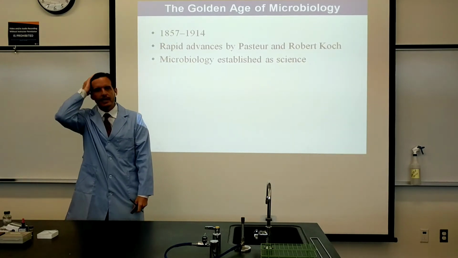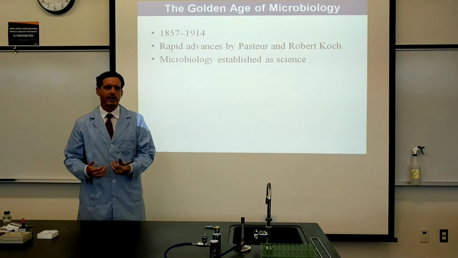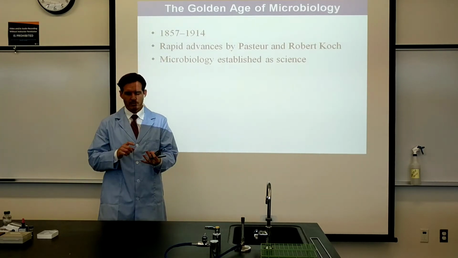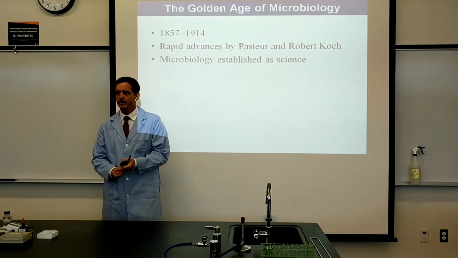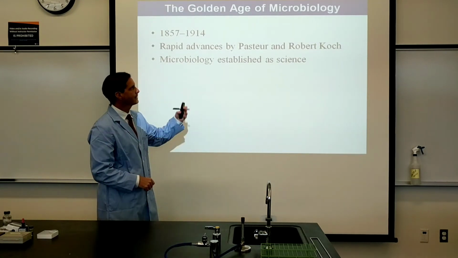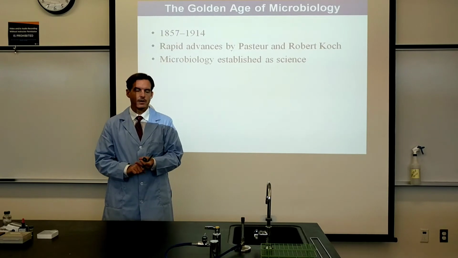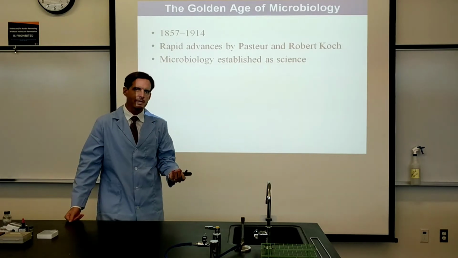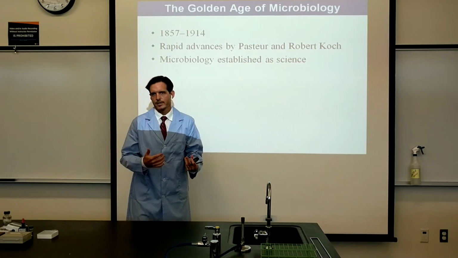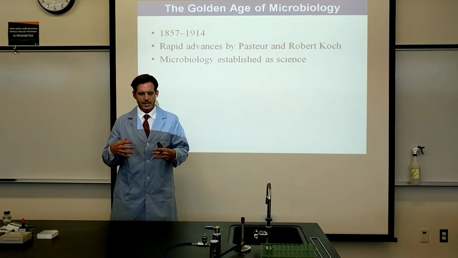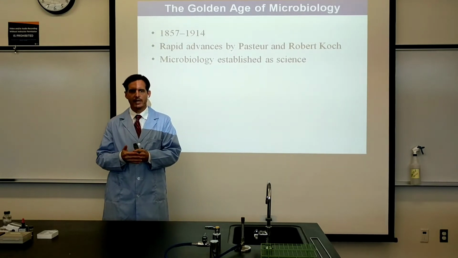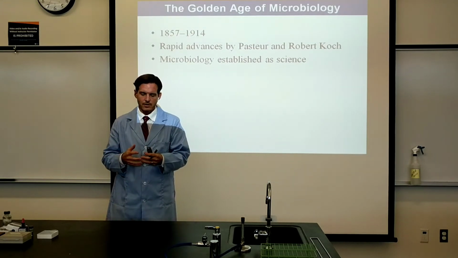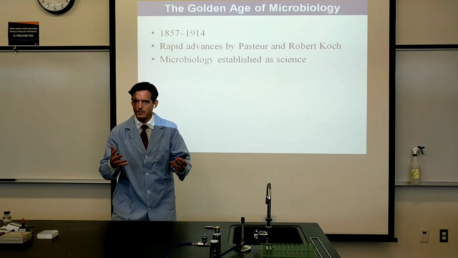There was an age called the Golden Age of Microbiology, and really for this period of time, Pasteur's greatest contemporary scientist, whom he worked with off and on throughout his life, was Robert Koch. Koch was in Germany, Pasteur was a French scientist, and so they had a chance to cross paths and work together on many experiments. But these two gentlemen together are sort of the original fathers of microbiology.